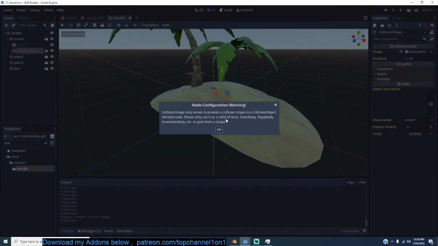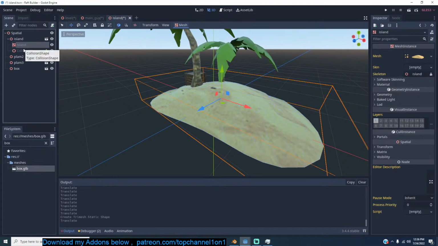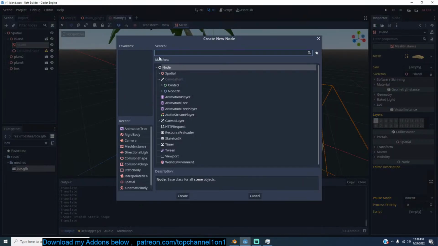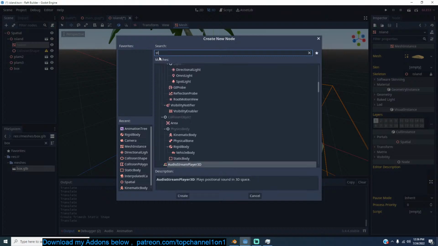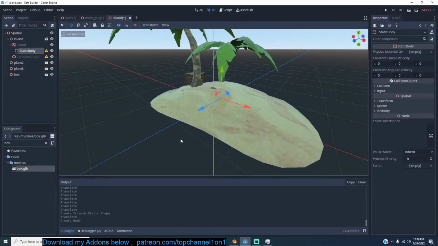This should be a static. Oh, I need to add a static object, a static resource. I'm still learning Godot, but it's really fun. Static body.